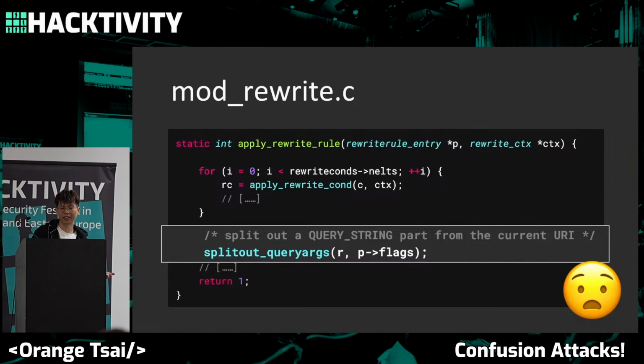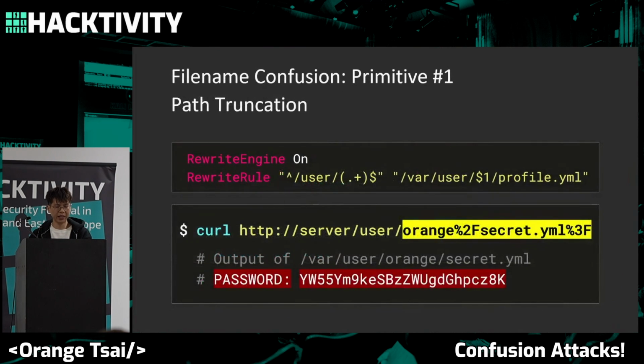So to handle the URL, the module will split out the query string by the question mark. So here is a path truncation. And this is our first primitive. You can use a question mark to truncate the rest of the path.